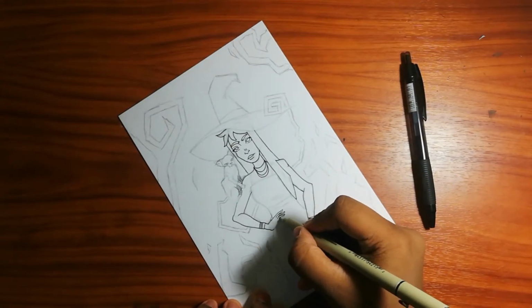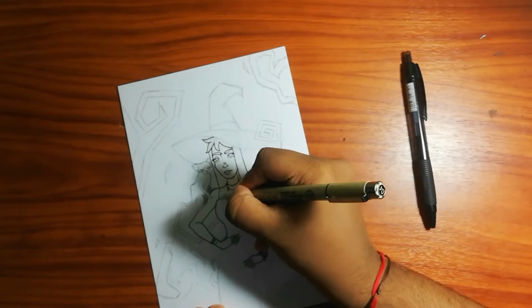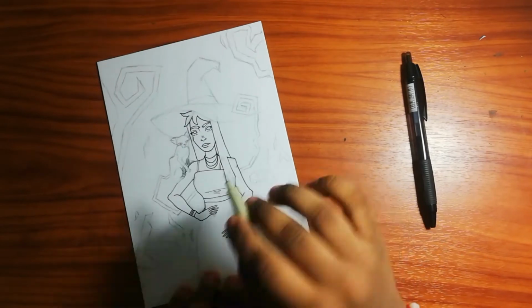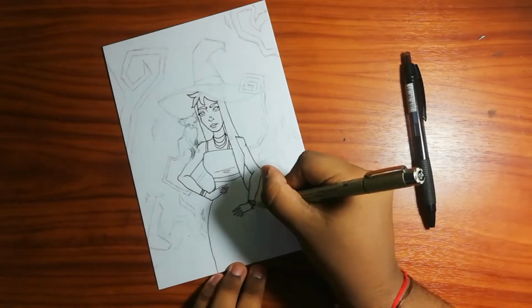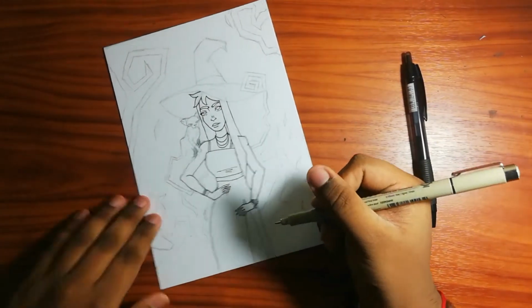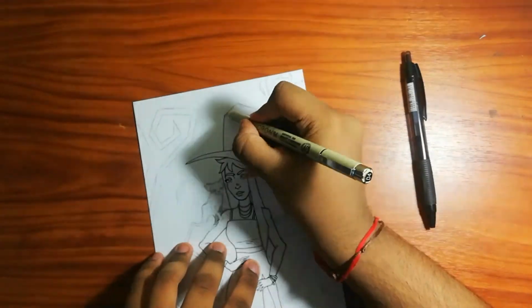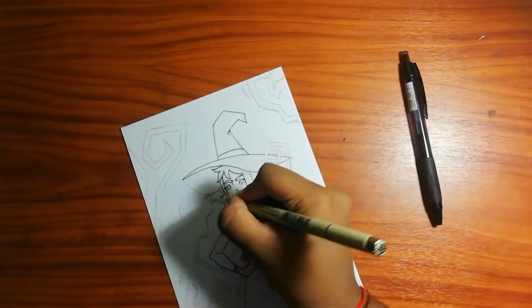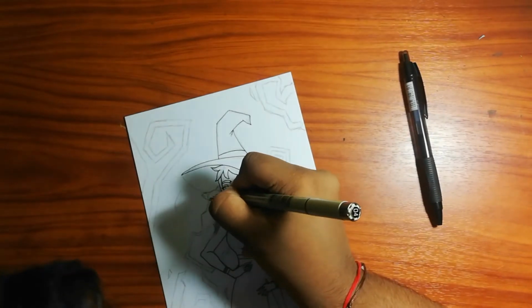And I used alcohol-based markers instead of inks because I don't have inks. Drawing this was kind of difficult because I only have about 6 colors that are in a grayscale. So finding and blending those colors together got difficult, but I managed to do it. And yeah, it was really fun designing this, well, not designing, coloring the character and trying to use my limited colors to create this art piece.